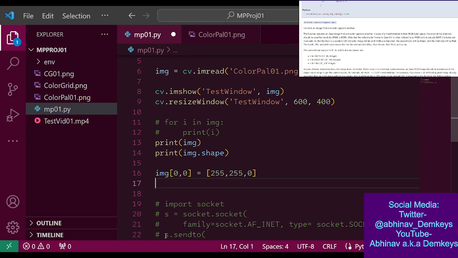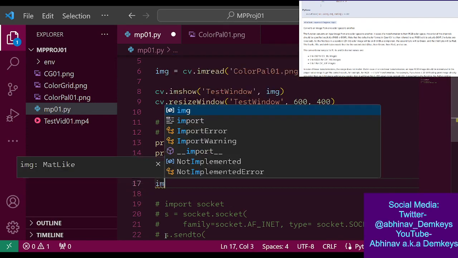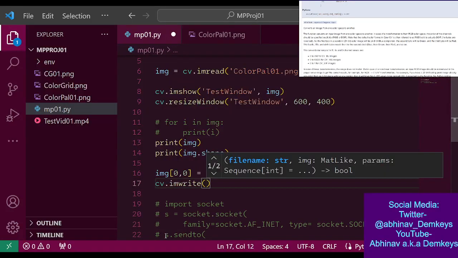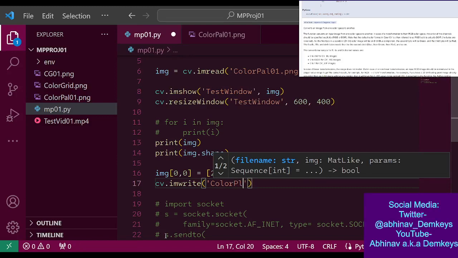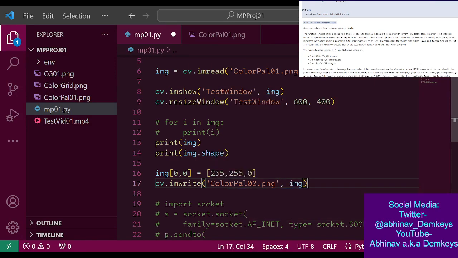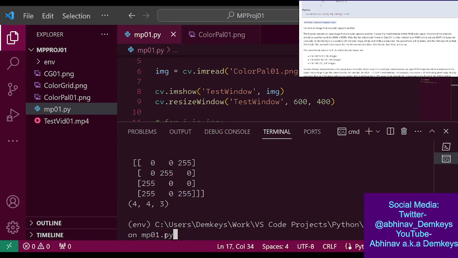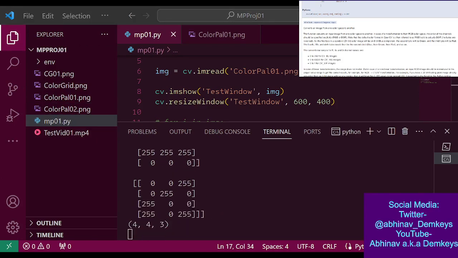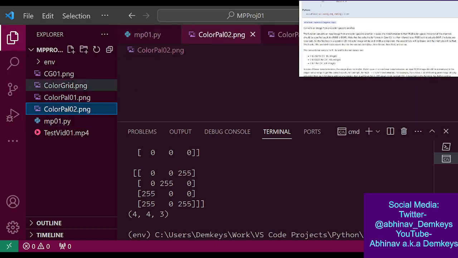Okay, so after that we can do imwrite, what was the method? imwrite. Color palette 2.png, and then we pass in img. Great. So now we run this. Okay, that created the thing.